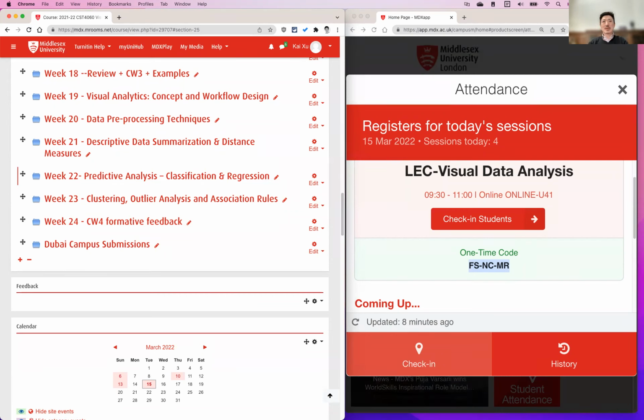I hope you can see the question now. This is multiple choice, so just pick everything that applies. The first option is, do you know the concept of classification? The second is, do you know a particular technique called decision tree? The third is, do you know the concept of what clustering is? And the last option is about a particular technique called k-means clustering. If you could just pick all the options that you know.